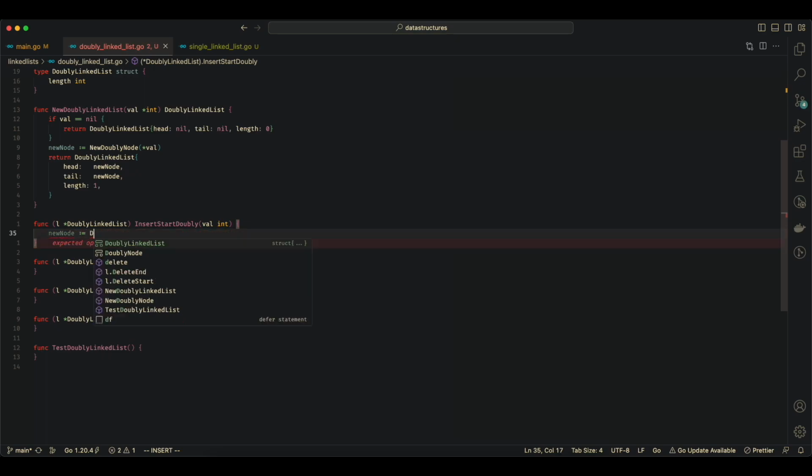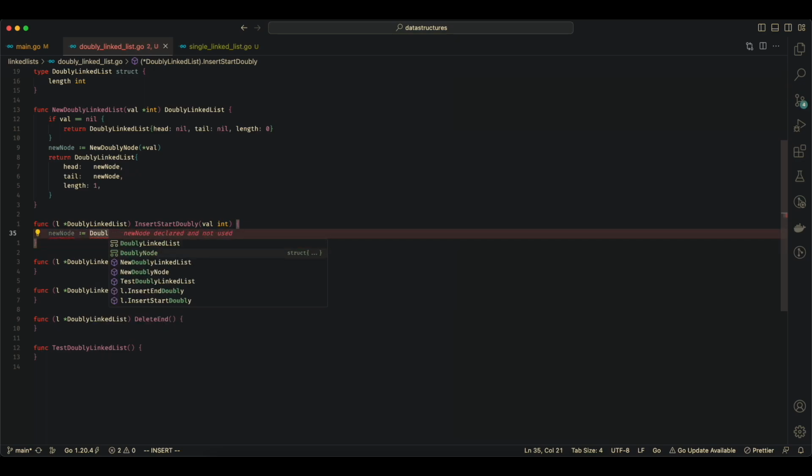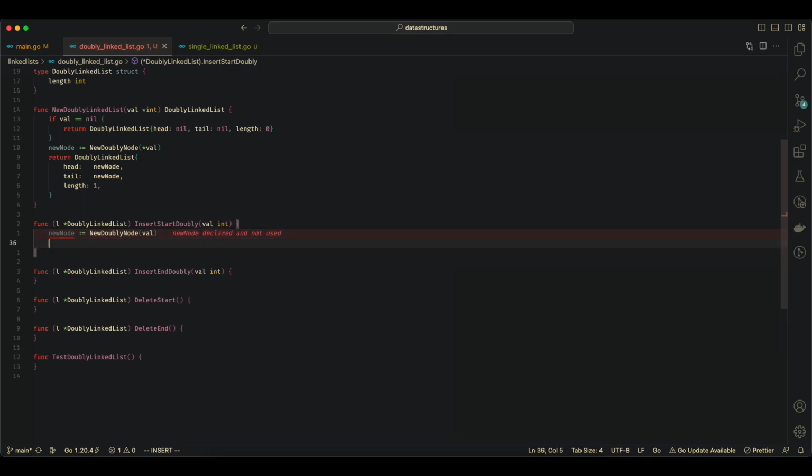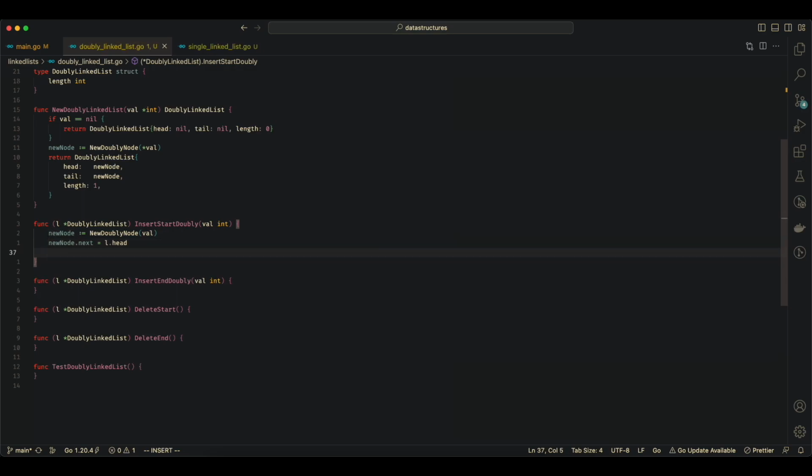I'll do that by creating a new doubly node, and I'll pass in the value. Now whatever the head of the current doubly linked list is, we will set that as the new node's next, and we will set the head as the new node.